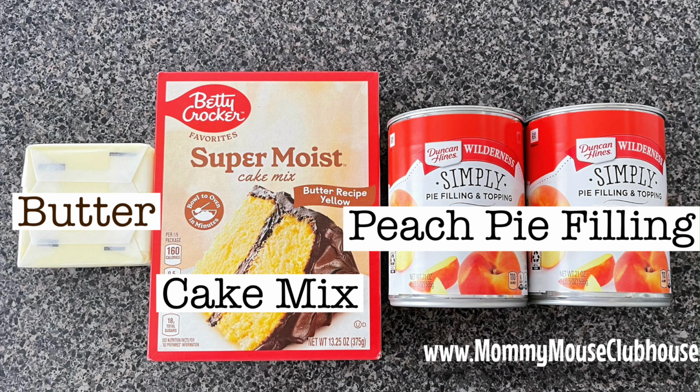Here are the ingredients that you'll need. 1 box of cake mix, 1 cup of butter, and 2 cans of peach pie filling.